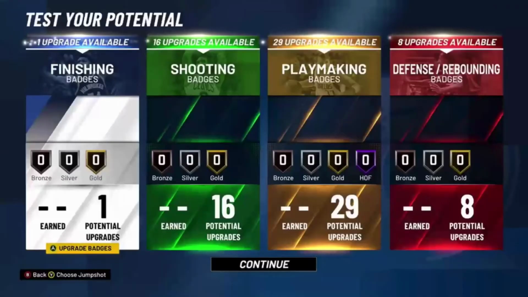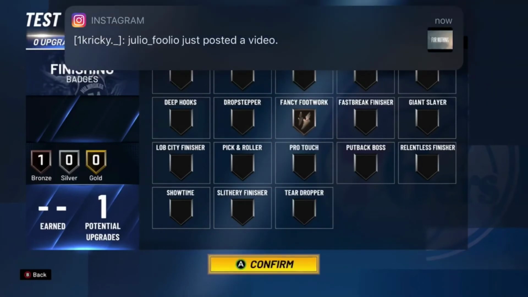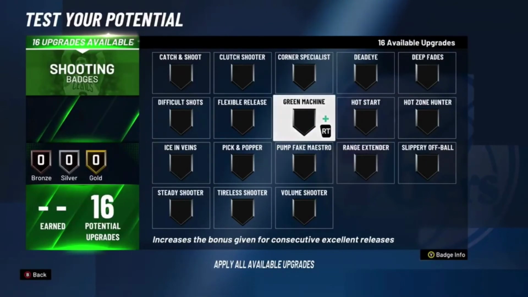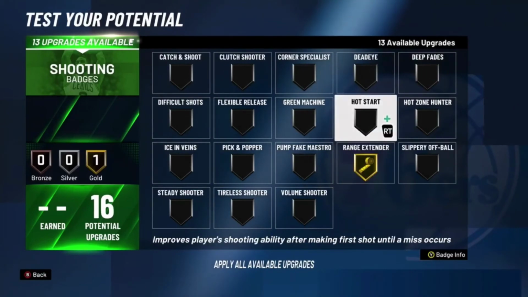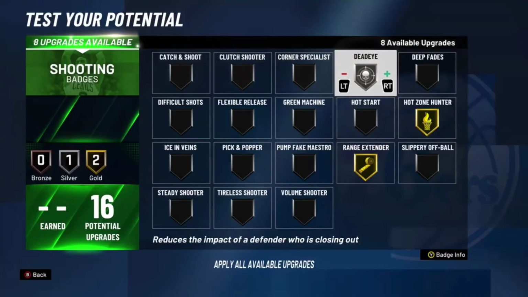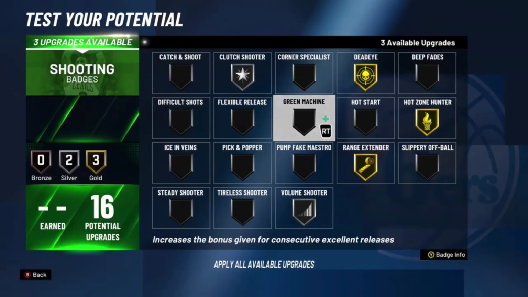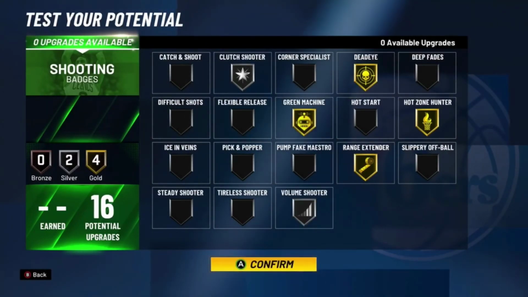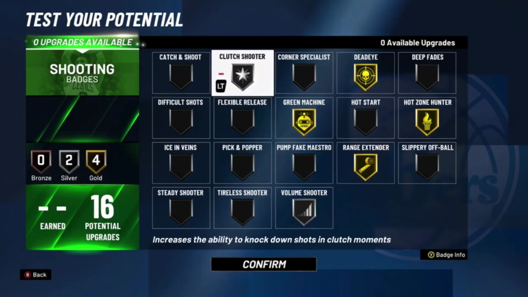Simple. So look, what I do for my badges here is I put on fancy footwork. The hop steps before, nasty. My shooting badges, there's no more quick draw in there, no more, guys. So what you do, max out your range extender. Max out hot zone hunter. These are just my badges that I prefer. You guys do not have to use these if you do not want to. These are the badges that I use without quick draw. I tested them. They are the best to me.